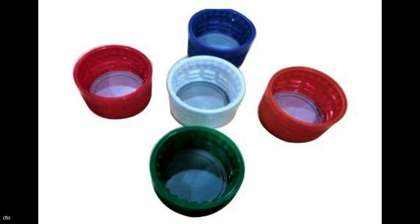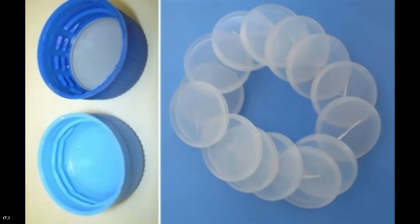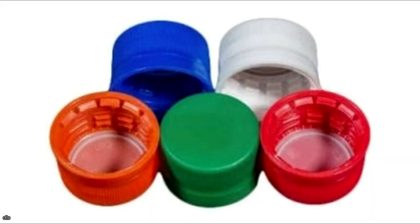When we were younger and bored, we used to rip the plastic discs out of drink caps. If anyone else tried this, the drink would fall flat or begin to ooze out of the bottle for no apparent reason — and now we know why. These little discs act as a capsule, preventing the drink from leaking and losing its carbonation. We knew they weren't putting them there for no reason, but we didn't know what would happen if they weren't there.